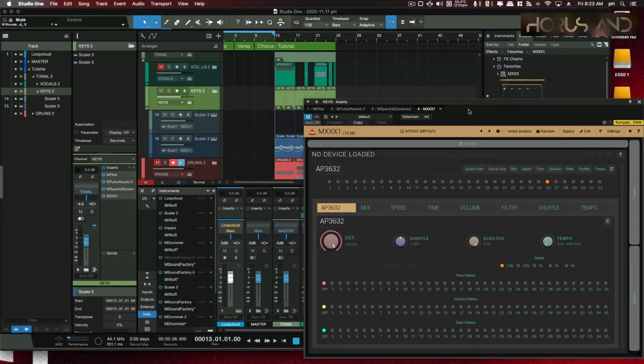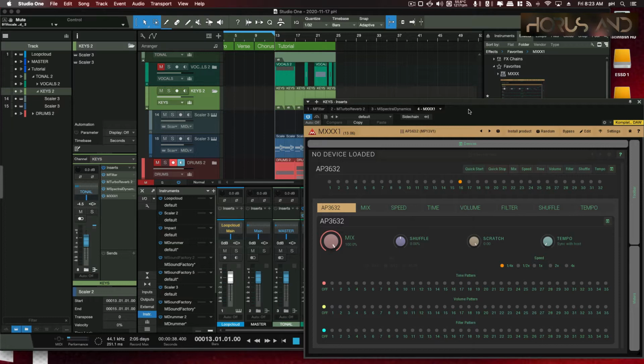Okay, so today I'm going to go over, actually, it's the first device that I ever created. It's called AP3632, and it's basically a simple interface for you to be able to use random modulators attached to parameters inside of MRhythmizer. So today I'm just going to give you a couple of use cases where I find myself using this a lot. I'm sure people will be using it in all types of other ways, but I'm just going to show you kind of how I use it.